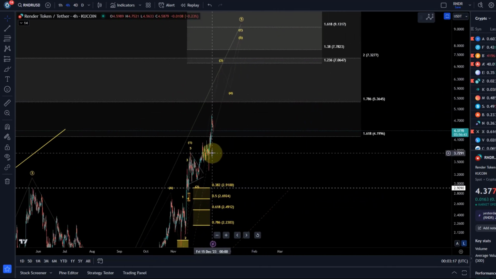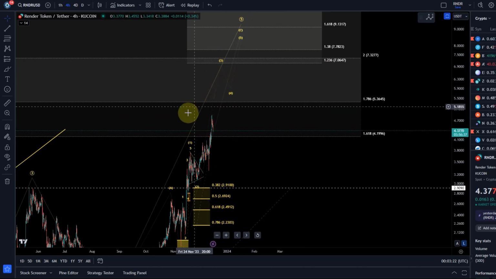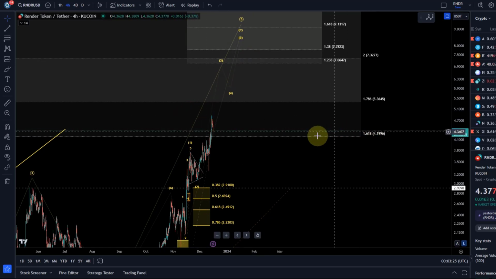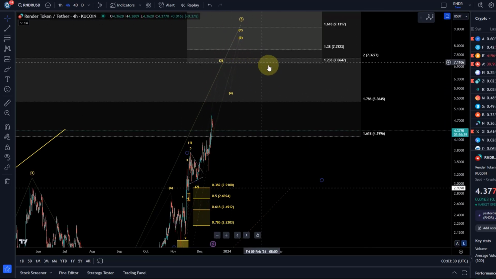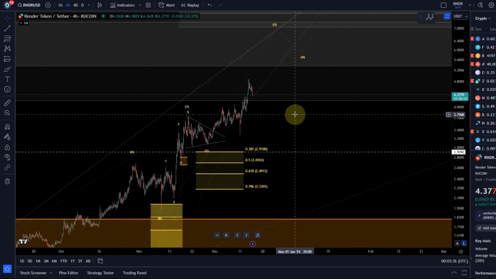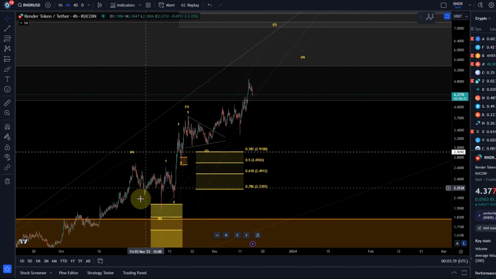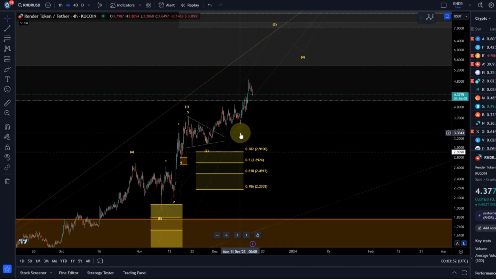At the moment, I have no reason to believe that a top is in place. Already, I think months ago, we talked about the $4.20 target that was reached. And in the last videos, we said, okay, if this wave count is correct, we should get to $7 plus. And of course, a top can be in at any time. As I said, this is a very unreliable microstructure, so we need to be careful, need to be on our toes. It's worth knowing what the first level is that needs to break to give us an indication that a top has formed. And for me, that's this swing low here that was formed at $3.30.